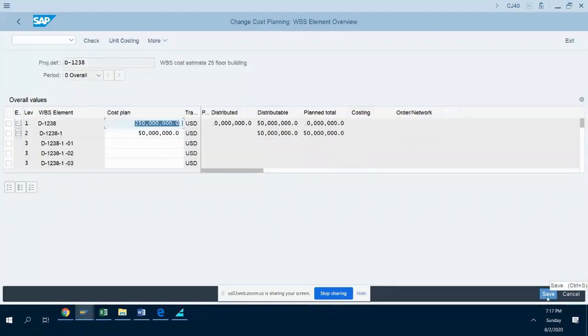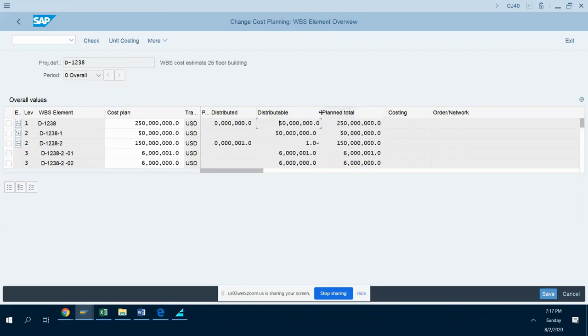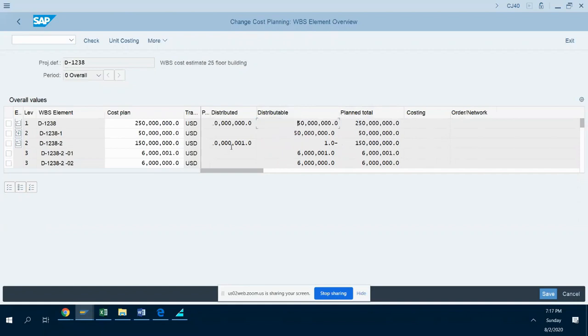But otherwise, in budgeting, not even a single penny it is going to allow. It is going to block any further processing. Since it is planning, it's okay, -1. Not only that, in the backend settings they would have allowed some error tolerance. That's why it is allowed. But otherwise, it will not allow even a single penny in negative values. Here it is allowed. Okay. So now the distributable value is what is coming. So this is cost planning.